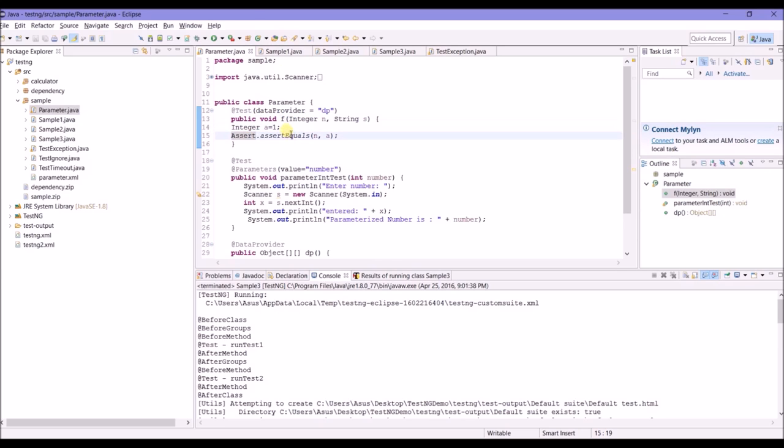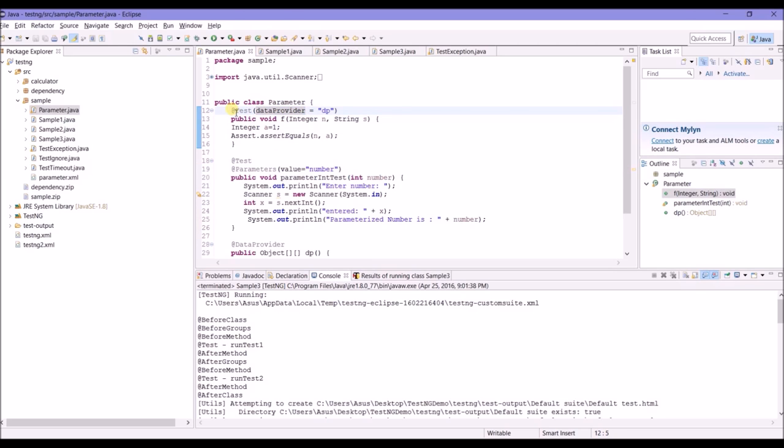But TestNG provides these features of parameters and data providers, wherein I can add certain variables, I can send certain values to these functions. So there are two ways. One is data provider and another is add parameters. Add parameters is an annotation, data provider is an argument. So first let's understand data provider.